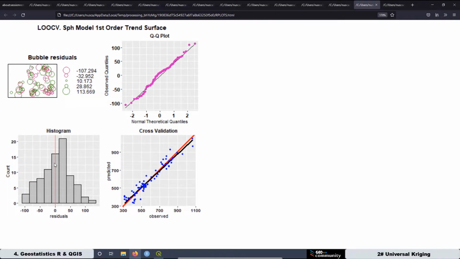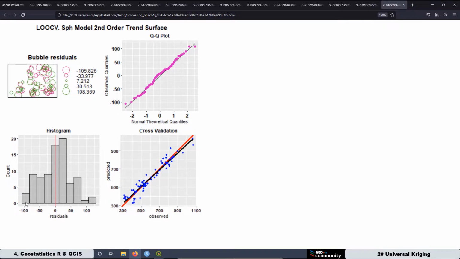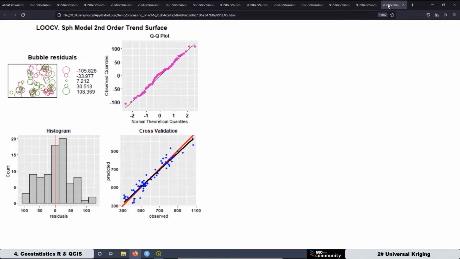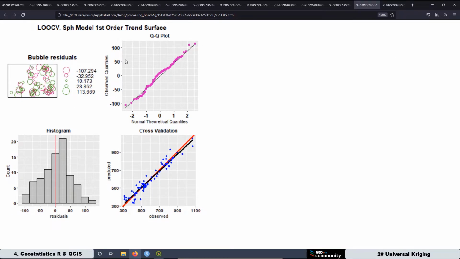It looks like the distribution for the residuals at the first order is a little bit better than for the second order, but the values are pretty similar. We can use either of these two models because the difference in the root mean square error is very small, and both work well. But as the simple model is the first order trend surface, we are going to take this one because we always want to take the simple one.